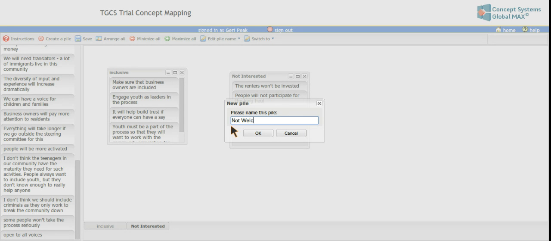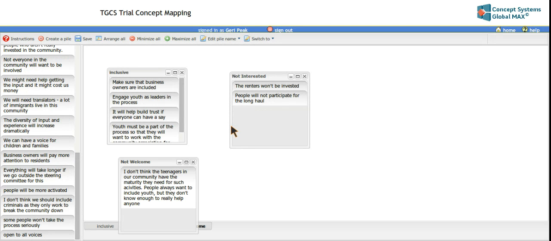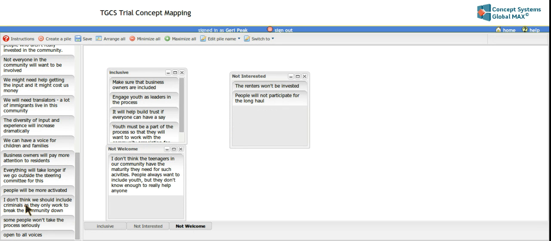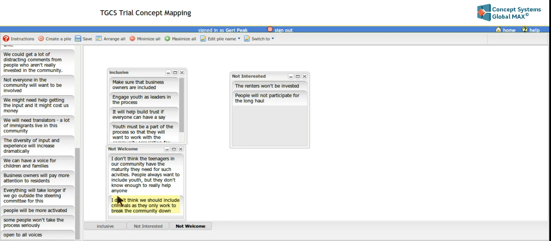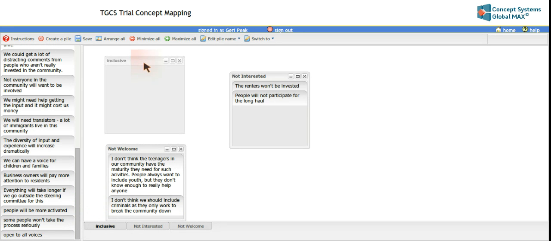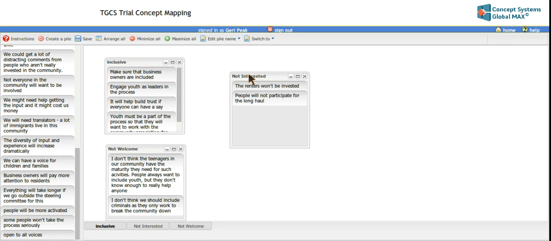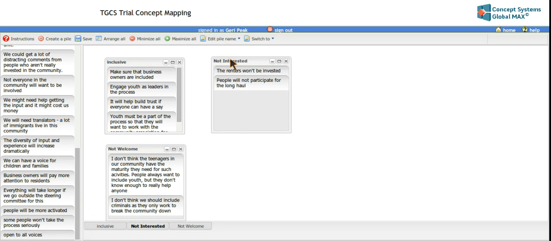These are the people that the statement is we don't want somebody. So with not welcome, I also saw something about I don't think we should include criminals as they only work to break the community down. People could have different opinions about the inclusion of criminals, but for right now, I'm putting it in a pile that describes people who are not welcome.